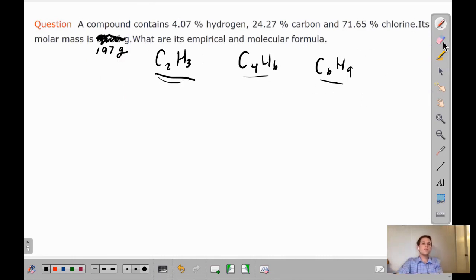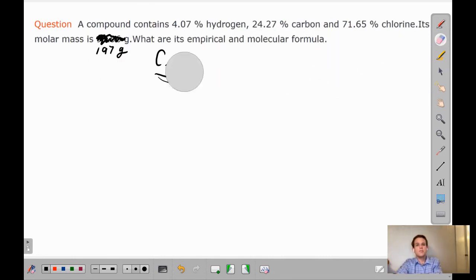When we're given data in these kinds of problems about the mass, the composition or the mass percent, that is only going to allow us to determine the empirical formula. We need a second piece of data, the molar mass, to figure out the molecular formula. So just remember that's the data you need. They won't ask you for the molecular formula if you don't have the molar mass. And if you don't know what you're supposed to do next, maybe you need the molar mass. So let's see how we do one of these problems.